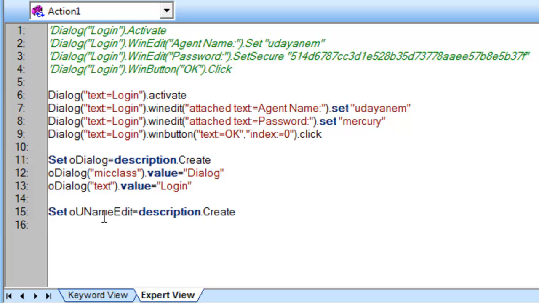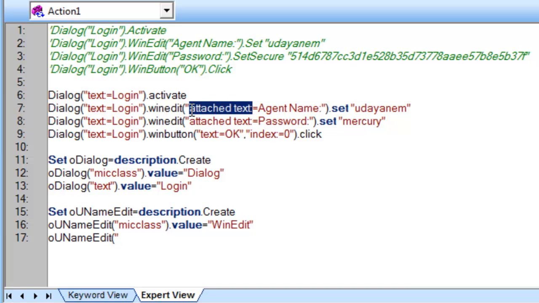Once this is ready, we need to specify the class name. So the class name is class. Alright. Dot value equal to, what is this type? It is the WinEdit class, right? Once I have the class ready, what is the property that I have to use? I need to use attached text, right?